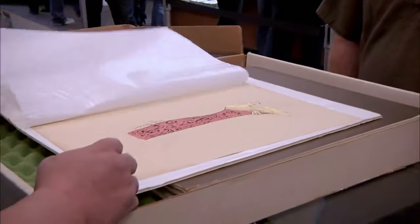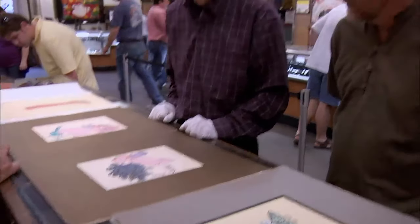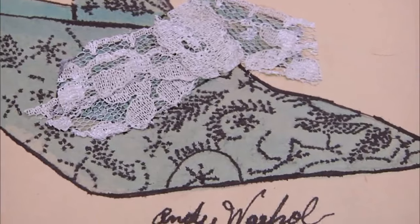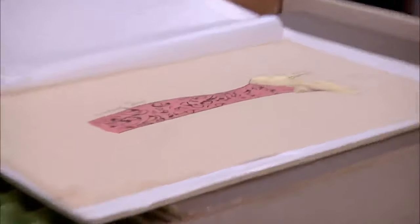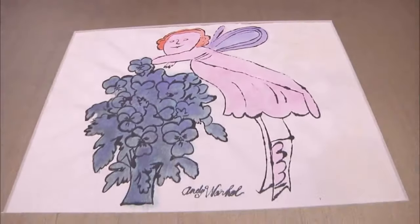The expert confirms these are authentic Andy Warhol paintings. He believes Warhol himself did the embellishment, as these are early pieces and he did a lot of fairies and cherubs. The auction starting value would be around $10,000, with the cherub and fairy pieces in the $15,000 range. The customer asks for $20,000, Rick counters at $32,000 from the customer's side — they go back and forth.